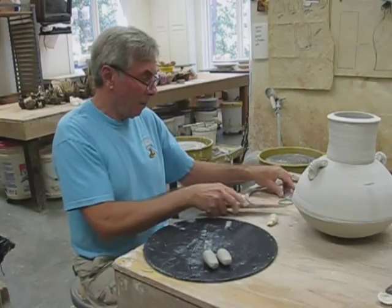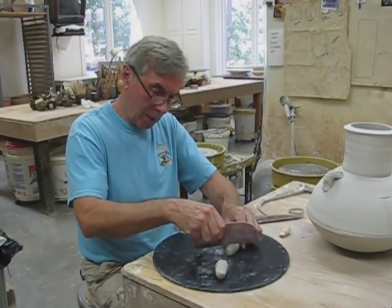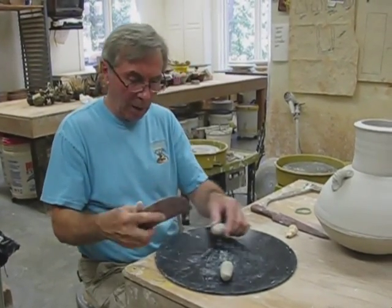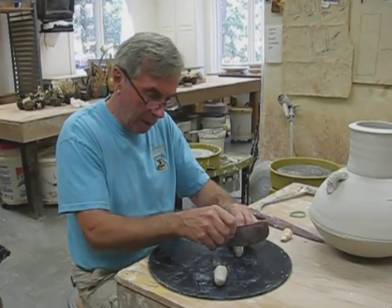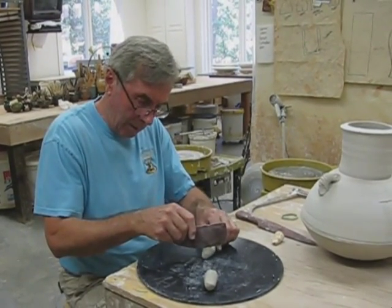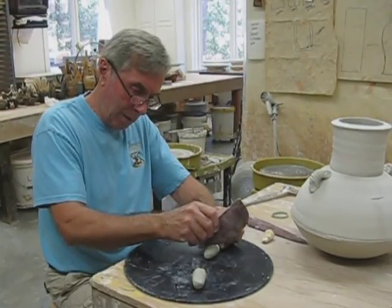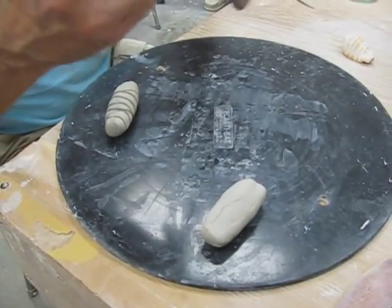Now, I'm going to roll it slowly and cause this moving tool to make it into a bit of a cruller shape. Nice curve, like so. And then I'll take the same curve and go backwards, which causes them to overlap, like this. Okay. I have this little flat edge tool.